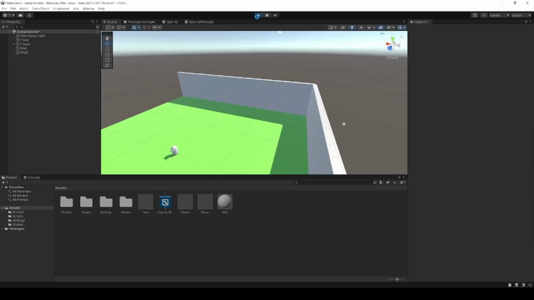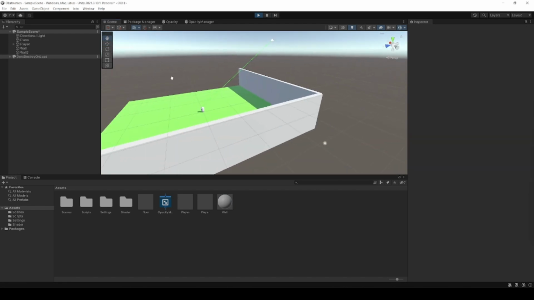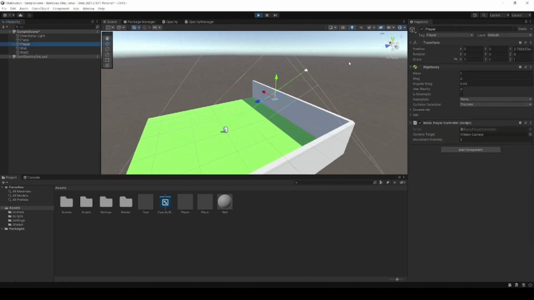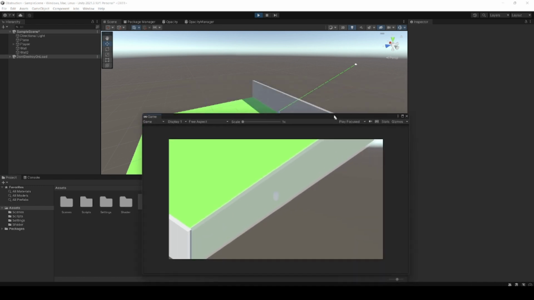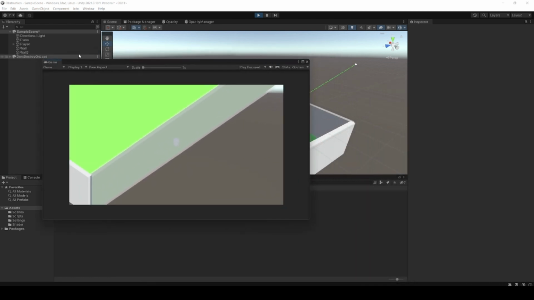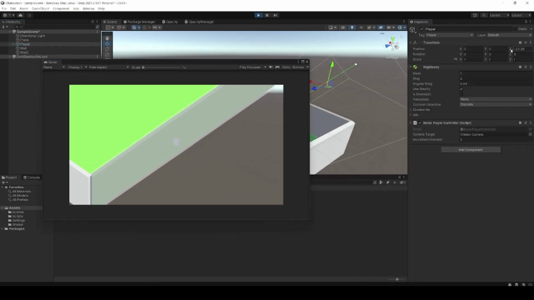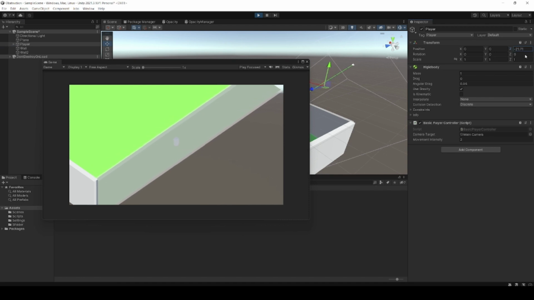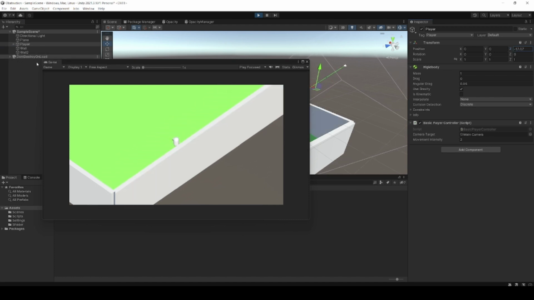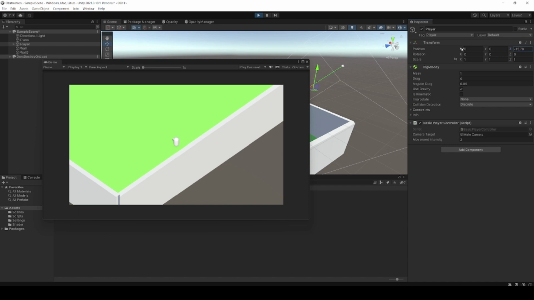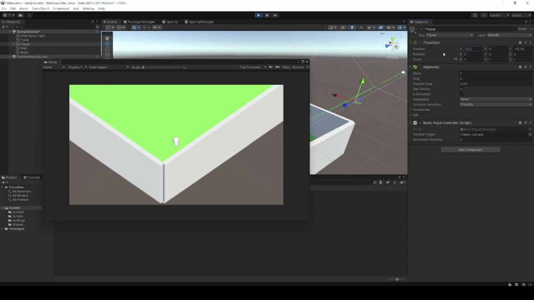Anyways, let's see how it goes. So you can see the ray. Let's see what happens when the player crosses the wall. And it turns semi-transparent. If you see this in action, so the player is behind the wall, you can still see him. Now he's in front of it, behind, in front. And it works with the other wall as well. Behind it, in front of it, behind it. And yeah, there you go.